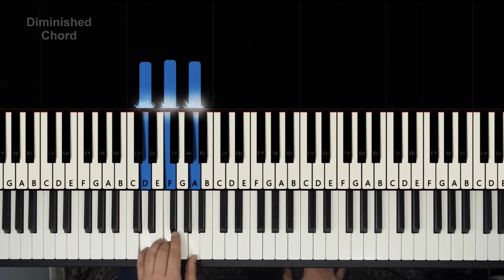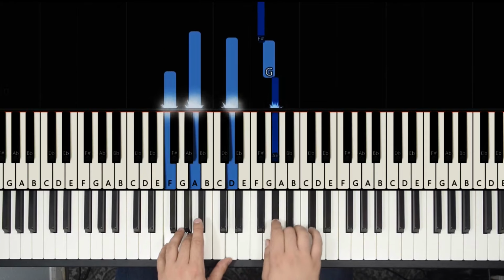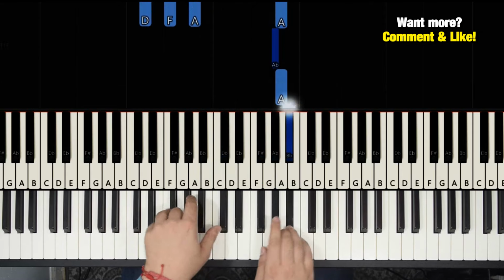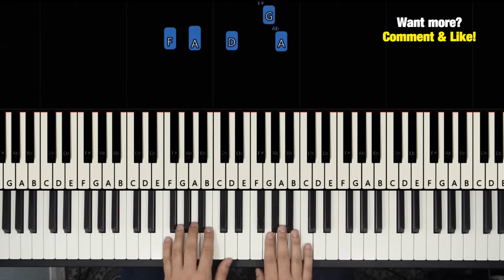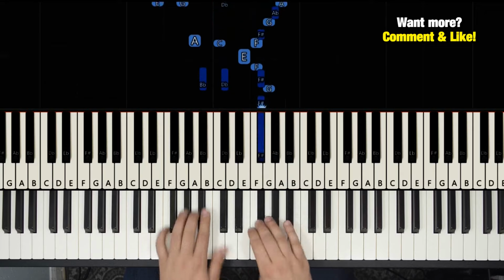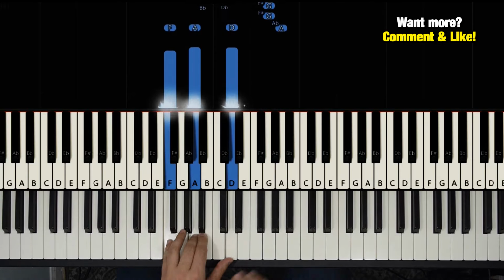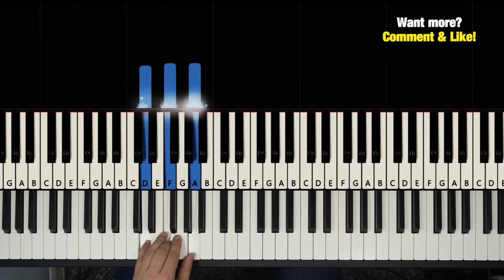A7, and D minor. Now if I play it all the way together, like this, remember the rest. Okay, let's do it a little bit faster. Sometimes test it out, see if it works. Maybe you're not used to it, practice slowly, and then you could test it. See if the fingering I'm giving you works.